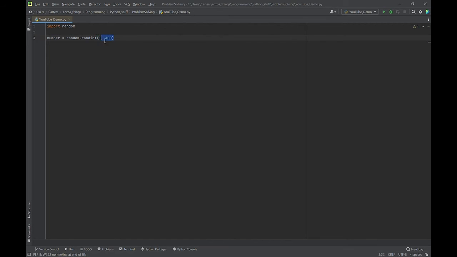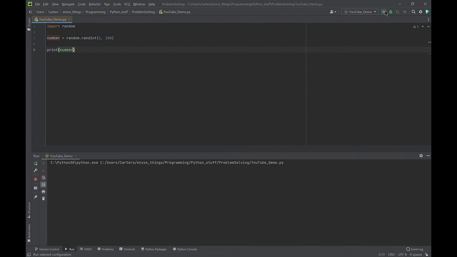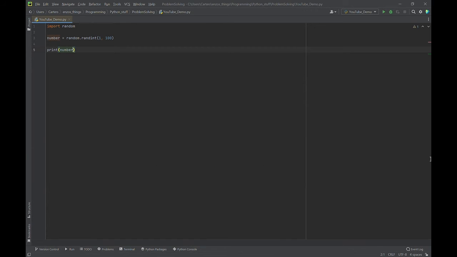Basically, what I'm doing here is I'm naming this a number. I'm naming it number. It's just like a regular variable, just like if 2, except it would not be 2, it would be a random number between 1 and 100. Now, I can print that out if I wanted to. I don't, but just to demonstrate, it prints it out. This time we got 36.